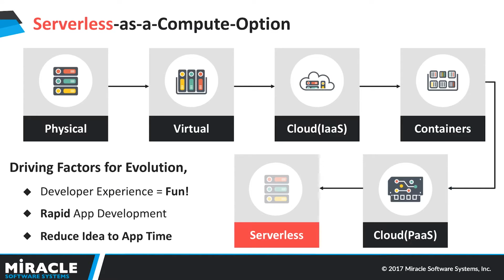So as you can see, this is an evolution of how compute has changed for IT organizations. We started off with physical servers and moved into virtualization to optimize that. As we optimized even more, as cost and speed became factors, we started to move these virtualized machines over to the cloud in an infrastructure as a service model.